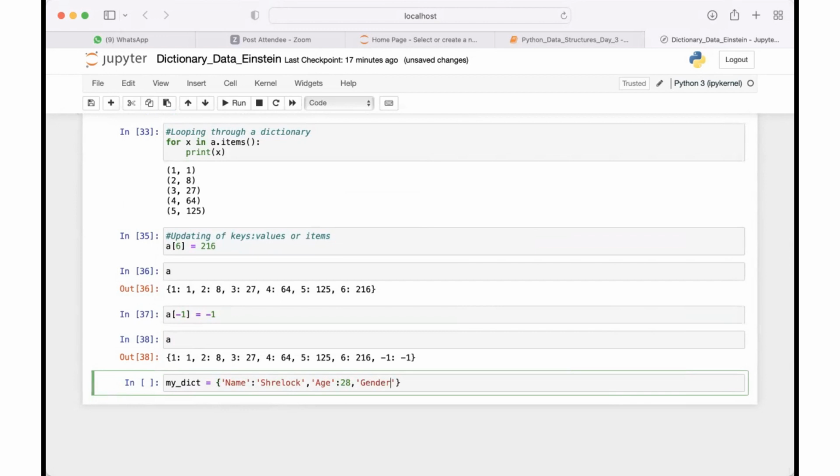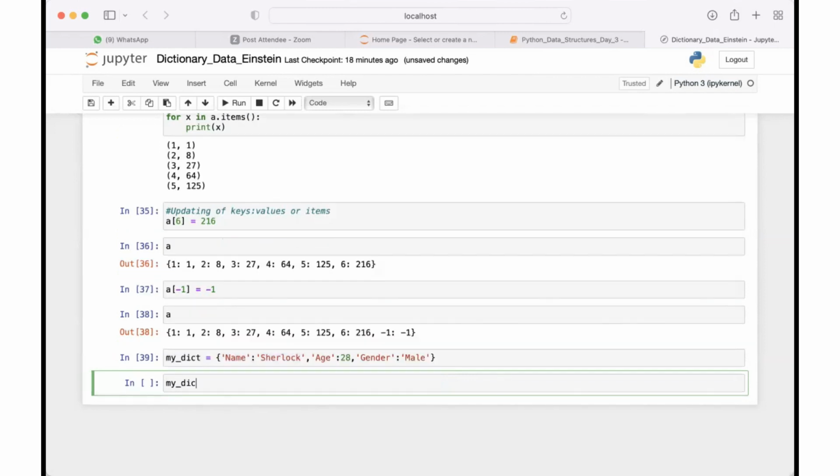Gender as male. Whatever is on the left side of the colon is your key, and whatever is on the right side of the colon is your value.